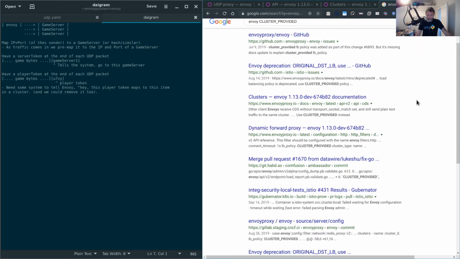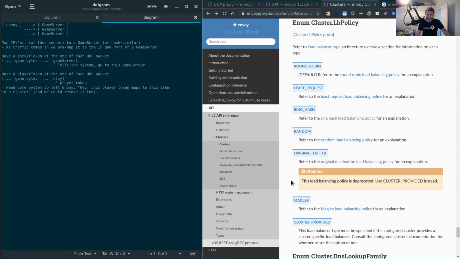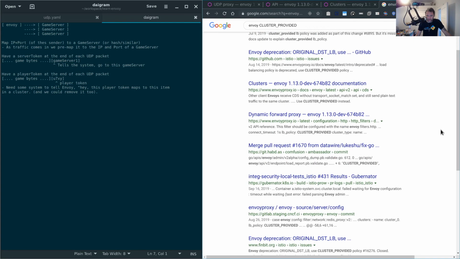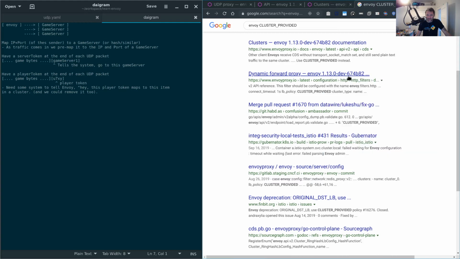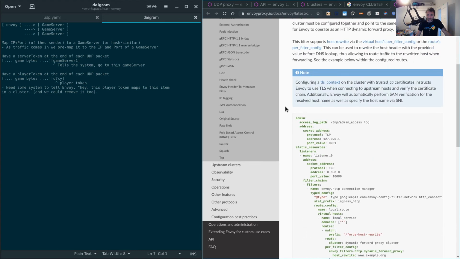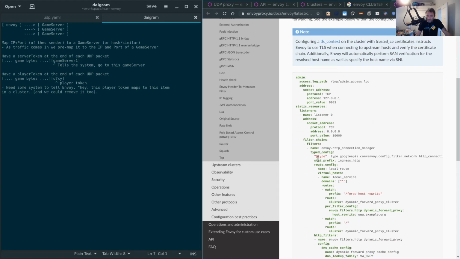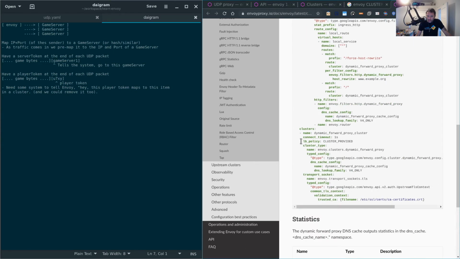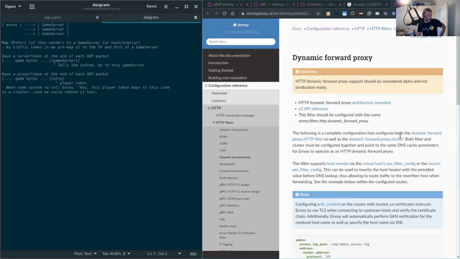So, okay, this all looks kind of like nothing special. Dynamic forward proxy. Is that what we want? I mean, that's not what I actually want. Offering protection, blah, blah, blah. So with a forward proxy, for argument's sake, cluster provided. Interesting. Envoy to clusters dynamic proxy forward. Okay, interesting. Actually, there must be a particular type. So what is this? I'm just seeing if there's an example here.